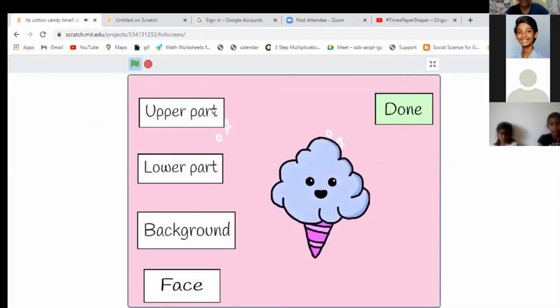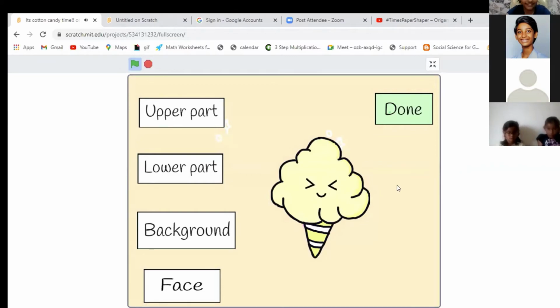Okay, click upper part. Yes. Oh, okay. Background. Wow, that's so nice, the background also changes. The face can also change. Yeah. Click face twice.